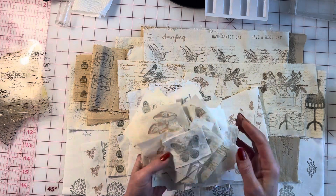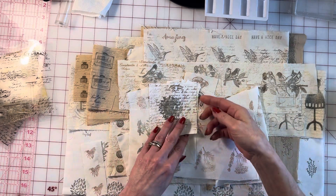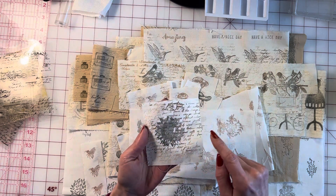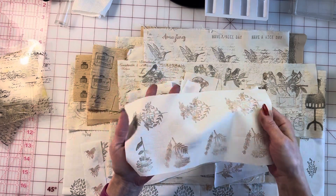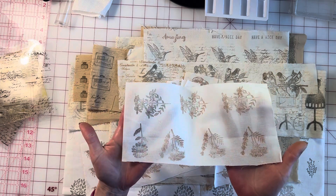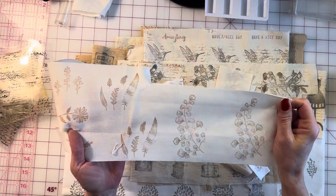We did this whole pile this morning — probably about a hundred pieces, took me about an hour. Sometimes I just stamp and don't cut them until I need them, but it depends on your time. These are ones done with the script in espresso with a little black sunflower. These are ones done plain — no background — some with tea dye, some in black. Different colors, different flower stamps, just plain.